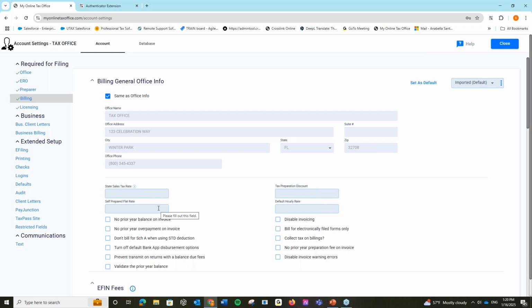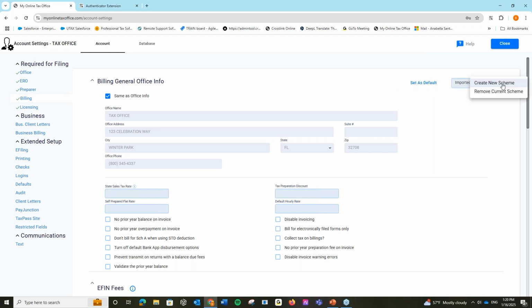So I'll mention that when I open up the return, of how to add just one flat rate into the invoice. You can just type in there and you'll have the option to fill out exactly what you'd like to add on to your invoice. But typically I do recommend you set a default so that you can click same as office info and this always pops up here.